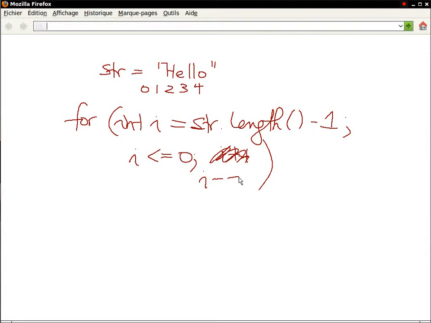Okay, there's another mistake in here. It has to be greater than or equal. Again, when you go backwards, you have to flip this thing. What would happen if I put in i less than or equal to 0? That would never be true. So then what would happen?